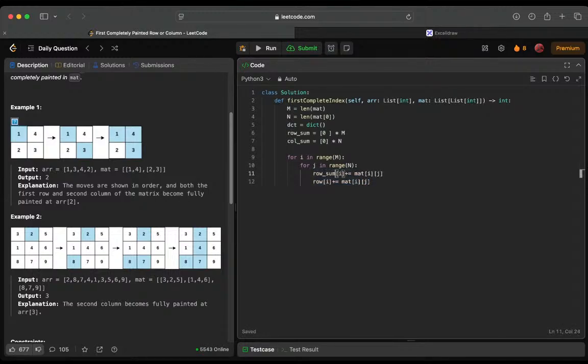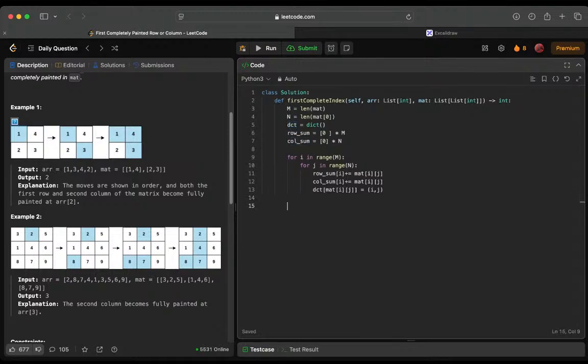Now we also need to update the position of that element, so we will create a map for this element and its value will be the index, i comma j here. So we have populated the row sum, column sum, and a position for every element.